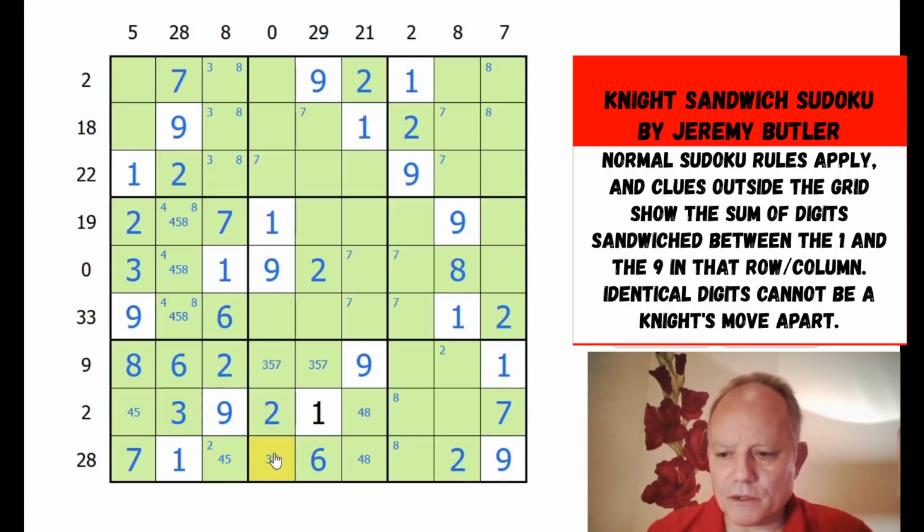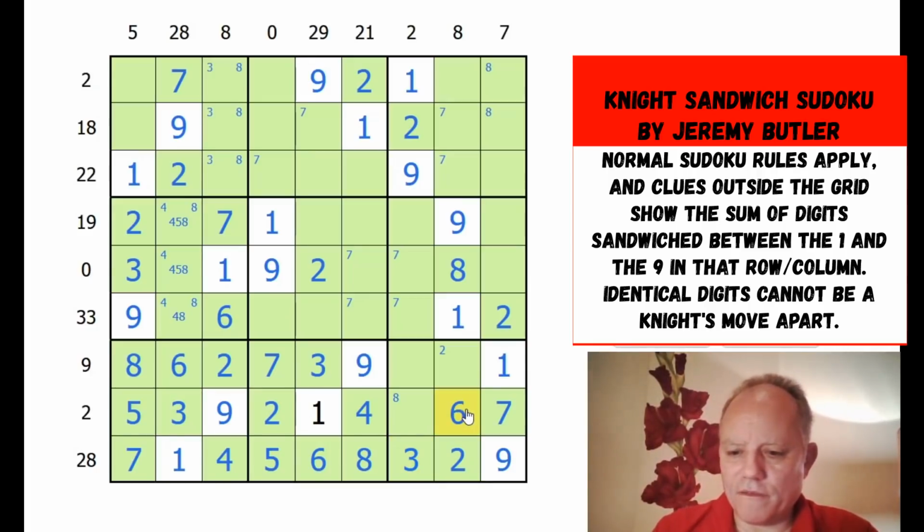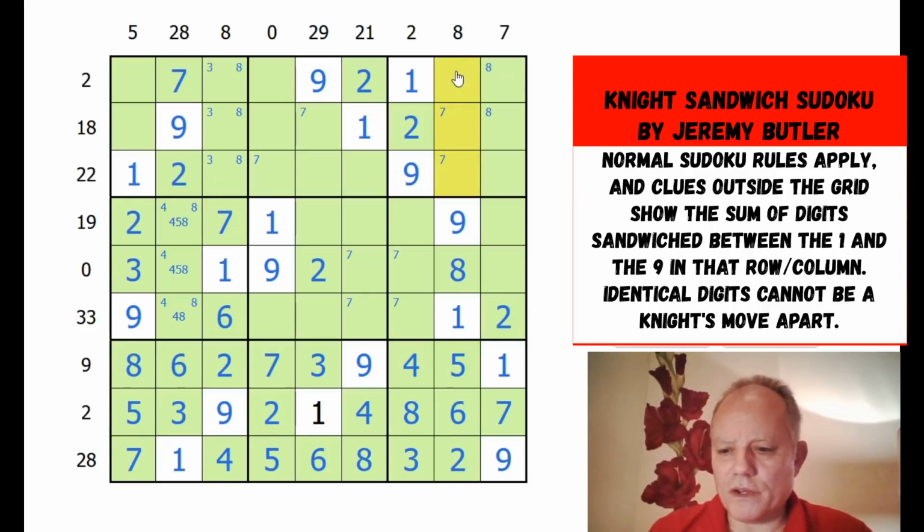Now that 3 looks at that cell, so that's a 5. It also looks at this cell, so that's 7. Brilliant. That 5 fixes the 4, 5 pair. Yeah, and if we just use all of the clues we're given and not just one set or regular Sudoku and one constraint. Right, 6 and 8 here, very straightforward by any means, but especially that 8. 5 and 4 here, that's a knight's move away from the 4, so they're done. 3, 4, 7 up there. Now 5, 7, 6 there, but that reaches this, so it can't be a 6. This can't be a 5. This is 3 and 4.